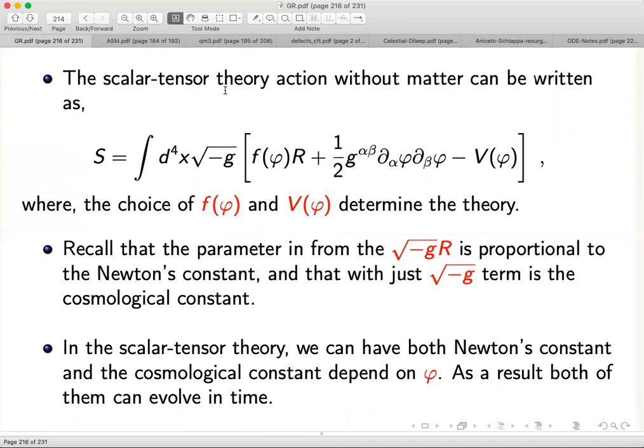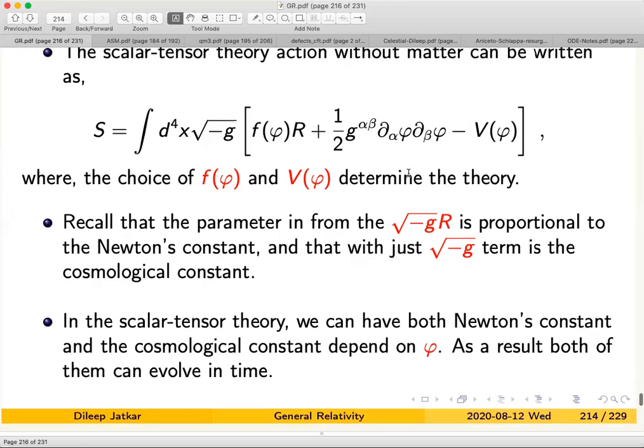But in the scalar tensor theory of gravity, if you couple matter, then this scalar couples exactly the same way the G alpha beta would couple. So it will couple to all matter exactly in the same fashion. Okay. In the case of inflation, it is not like that. In the case of inflation, you say that there is an additional scalar field which couples to gravity. So slightly different. That additional scalar field may not couple to other matter.